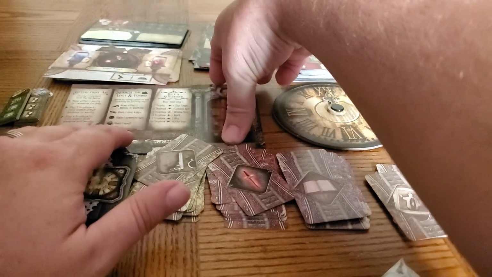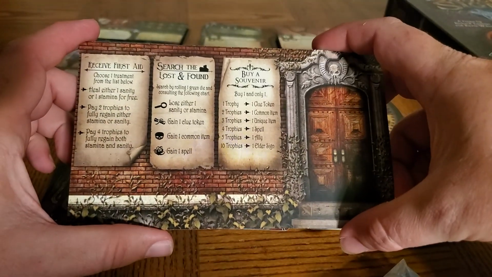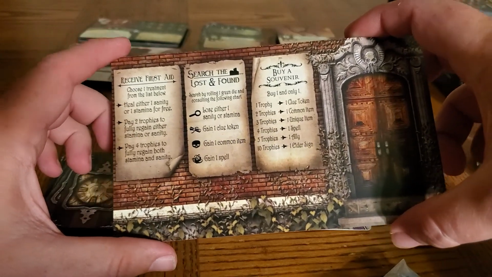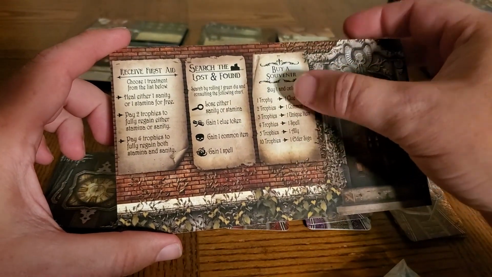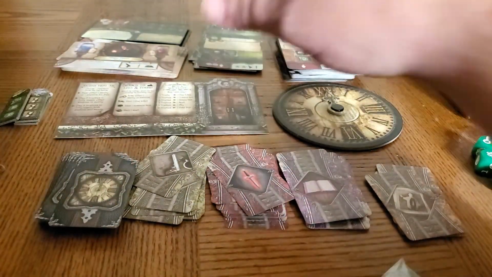Now you have the home base, as I like to call it. On this, you can choose to play this card instead of a location card. And it can allow you to receive first aid. You can search the lost and found, or buy a souvenir with any trophies that you have received throughout the game.